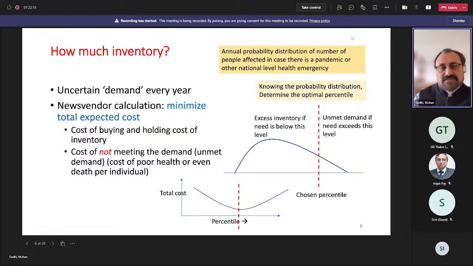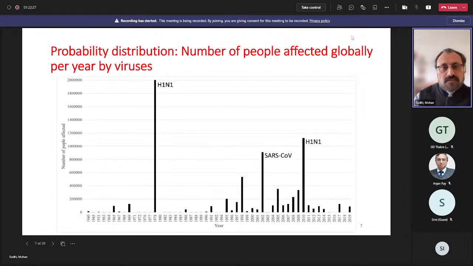And remember, this is a probabilistic calculation in the sense that we don't know what the demand is going to be next year, or in the next 10 years. We are just trying to choose a service level or a percentile. If we look at past data, my data is okay, it's not brilliant here, but still, if we look at the past few decades, you can see there have been occasional peaks in the number of people affected. H1N1 keeps coming back. So does coronavirus, actually. This graph doesn't go all the way back to the Spanish flu, but that is coronavirus.